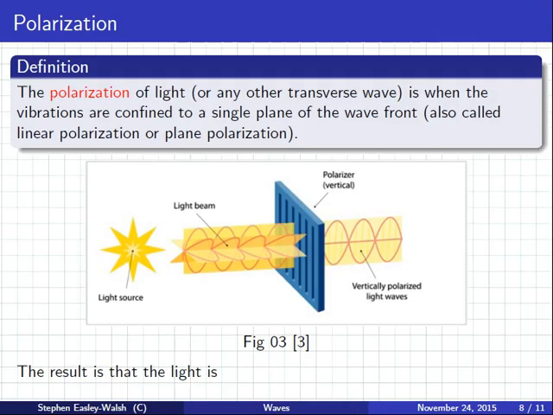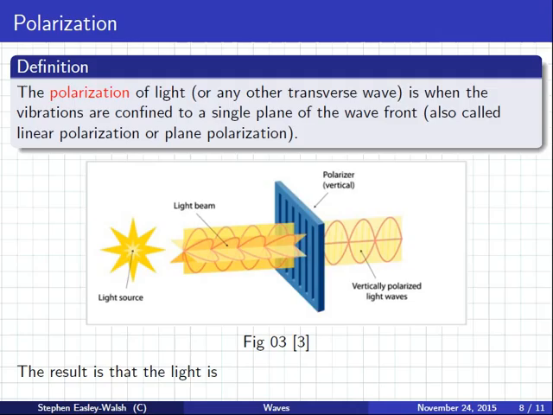Light is a transverse wave, so it's moving like this, okay? But when the light comes out as a transverse wave, it's moving in many different directions. So, for example, you would have a wave like this, or you might have one in the other direction, or one at an angle. There are many transverse waves moving at different angles. Here's one coming out this way, and one coming out this way. This is called a polarizer.